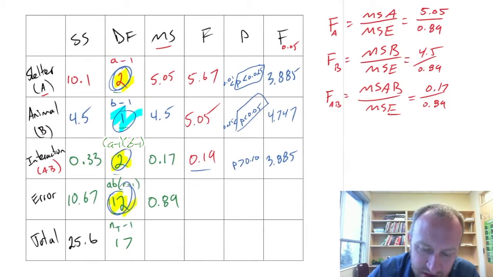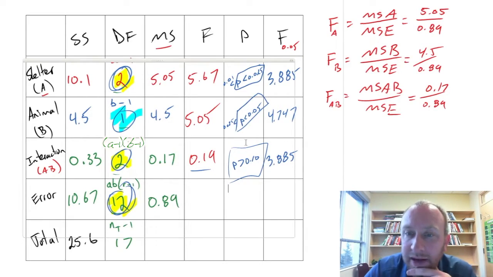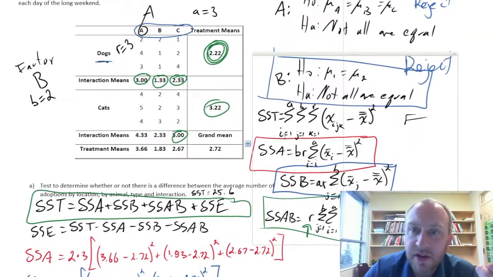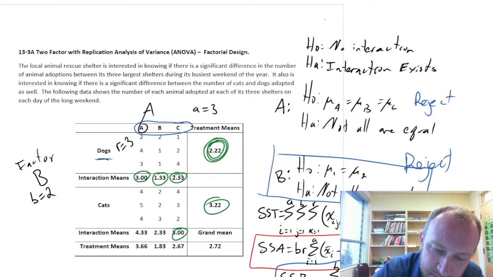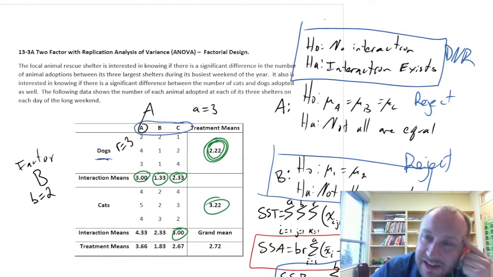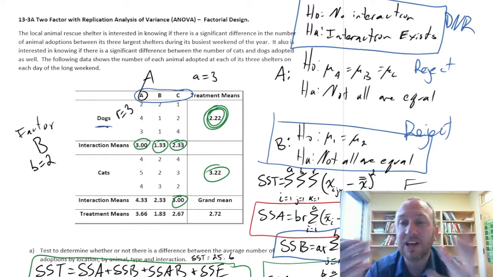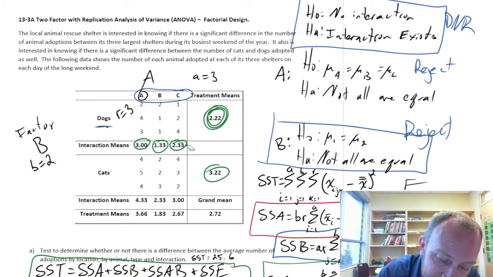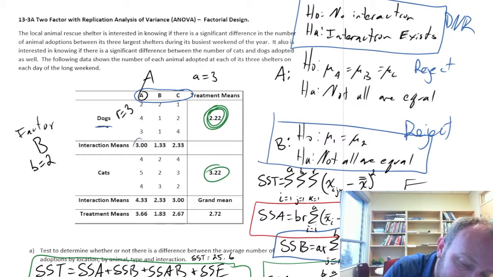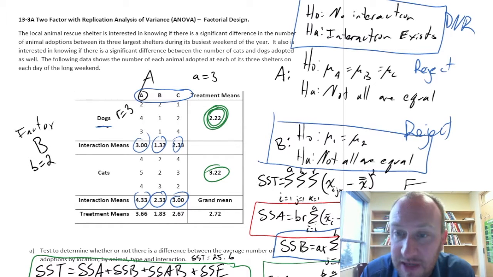If we look at interaction, our p-value there is greater than 0.1, so we do not reject. So for this one up here, we do not reject, so we have no interaction, meaning there's no statistical evidence to show that there's any particular combination of treatments that is statistically different. So here we're looking at comparing across these 6 means. There's no statistical difference across those 6 means.